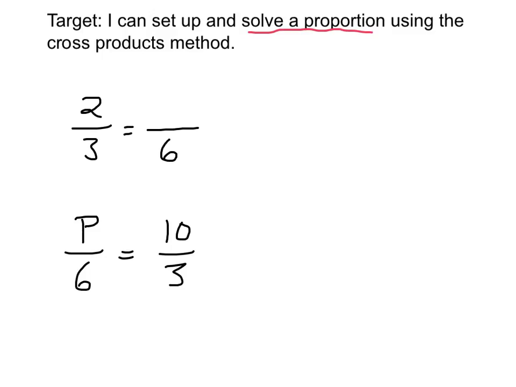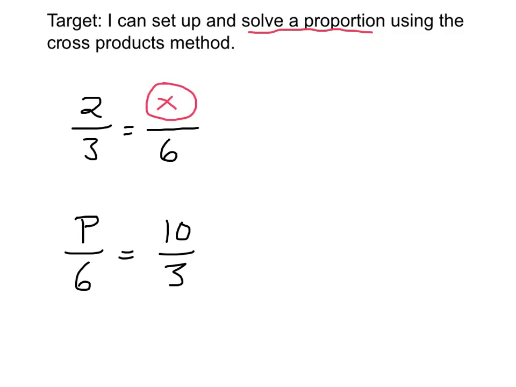A proportion is two fractions or two ratios that are equal to each other. In solving proportions, we usually have one missing part of the proportion. And this is an easy one only because it's an equal fraction, and you probably can see what the missing part is. 2/3 equals how many sixths? So we would have a variable, some unknown. 2/3 equals 2 out of 3 equals blank, or x out of 6.